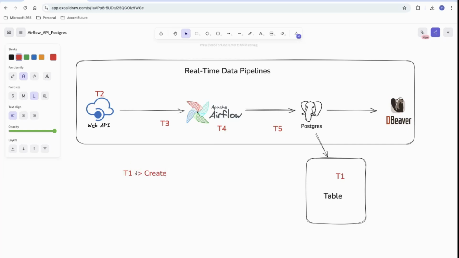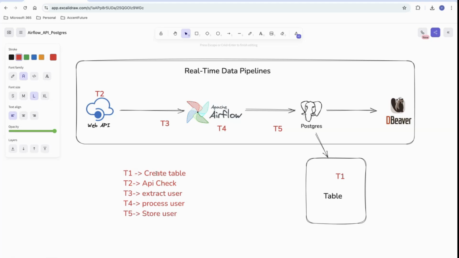T1 is for create table. And what is T2? T2 is for API check. What is T3? Extracting user data. What is T4? Process user. What is T5? Store user. That's it.